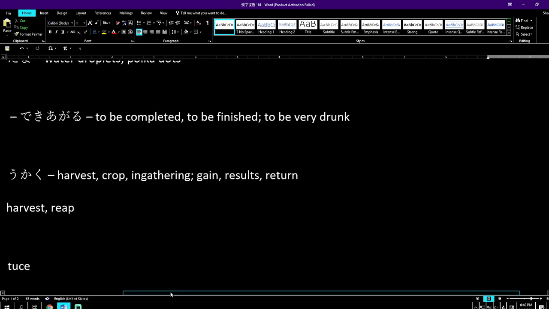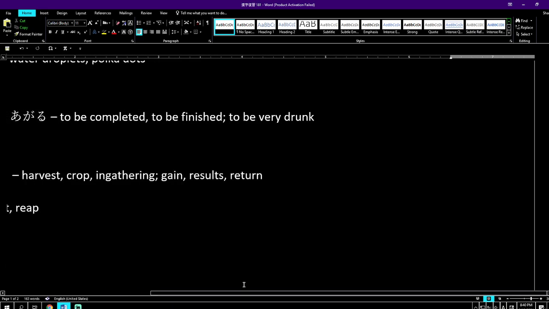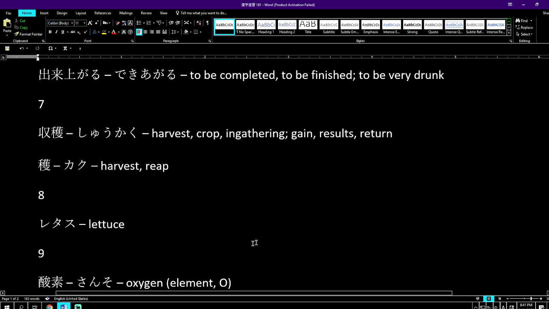I think lettuce came after that. Retasu. Oh, I missed one, didn't I? I missed sanso, which is oxygen. Whoops. Sanso is oxygen. San on the left side is acid or bitterness. It also comes in a lot of chemical names. I think because they're referring to oxygen in general as being a kind of acidic thing that gives off hydrogen ions. So san on the left is acid, and so on the right side is an element or a basic feature of. So sanso is oxygen.